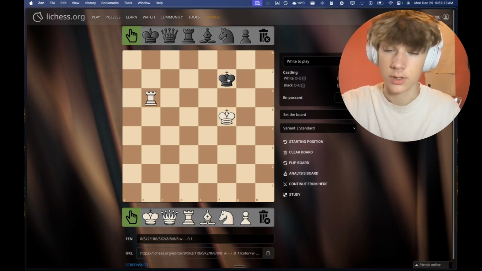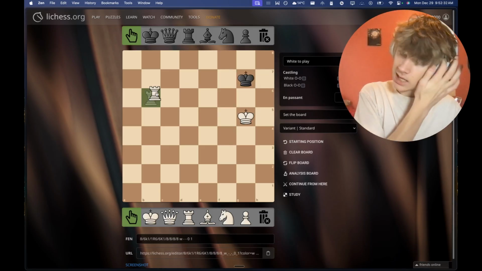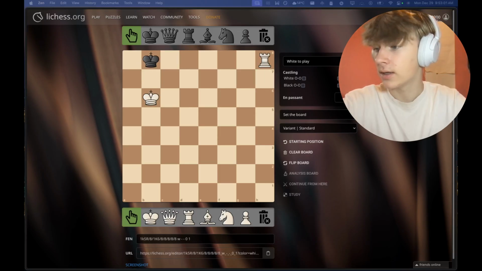Black's either going to go into opposition, and then you go down, or black goes there, and then you go there, and black goes back, and then you pretty much just repeat this. You repeat it until you get checkmate, right? Black attacks your rook, you just move, and eventually it's going to be checkmate. That's the rook and king versus king.